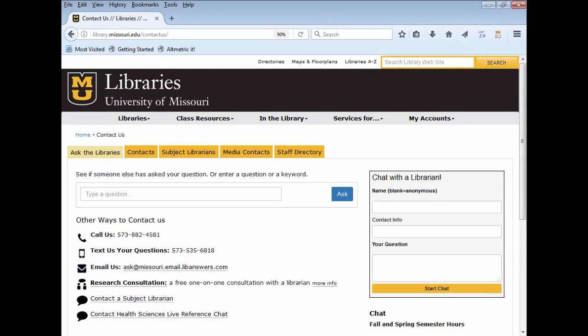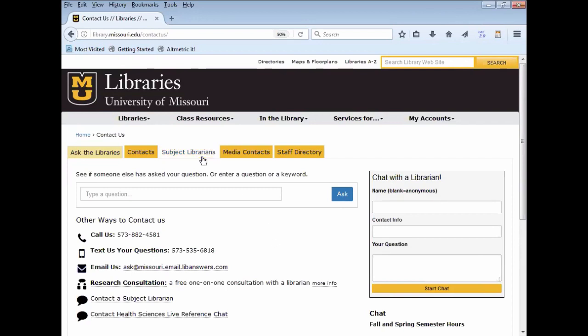Our chat service is now 24 hours a day, 7 days a week, so anytime, day or night, you can talk to a librarian and figure out what you're looking for, get help searching for those really difficult statistics or those numbers or an article that you're having trouble digging up. You can definitely do chat. Of course, you can come and talk in person at the library as well. We love to see you, but I know it's not always convenient. For social work, for nursing, you might be on a rotation that's not in Columbia. So if that's the case, please do feel free to contact us online.